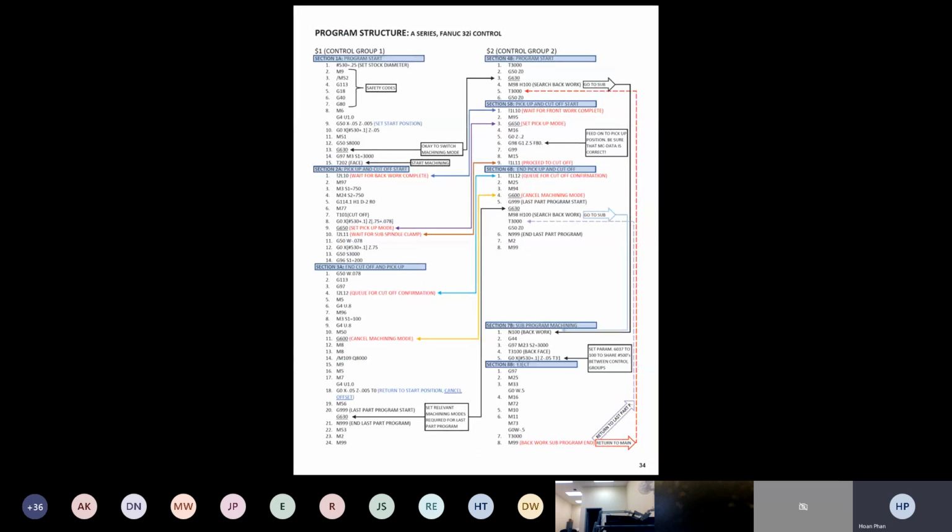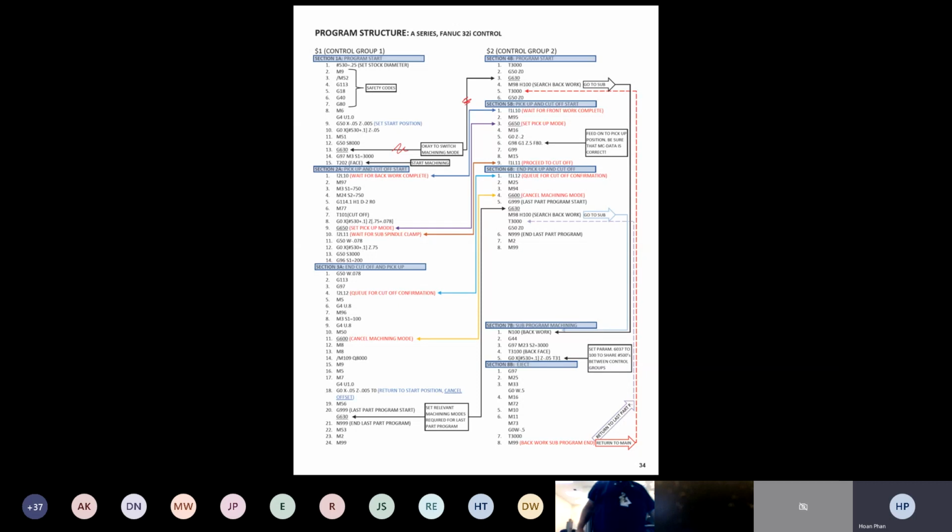On your screen right now is the program structure. It was made by Bailey, one of our engineers. He did a very good job laying out everything to sync from the main spindle to the sub spindle. As you can see right here, it's syncing between main spindle and sub spindle, which is M630.